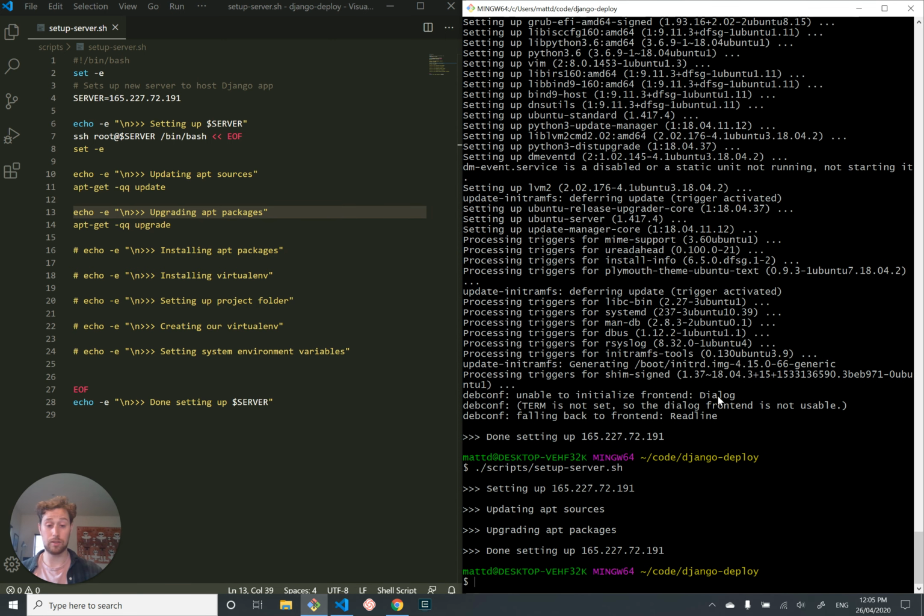I think it should just skip all of this, and it does, which is cool. So it's not quite what we would call idempotent. It does do something slightly different every time we run it, but it is nice in that we can run it twice, and the second time around, if there are no new updates and nothing new to upgrade, it just won't do anything, which is cool. It runs quite quickly.